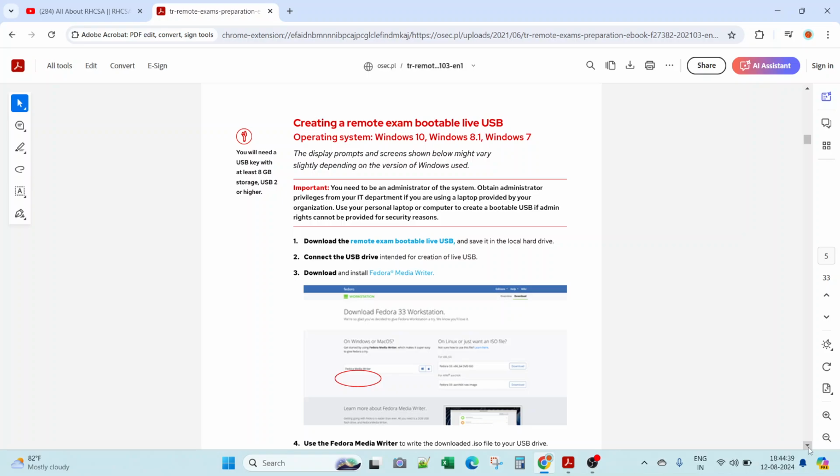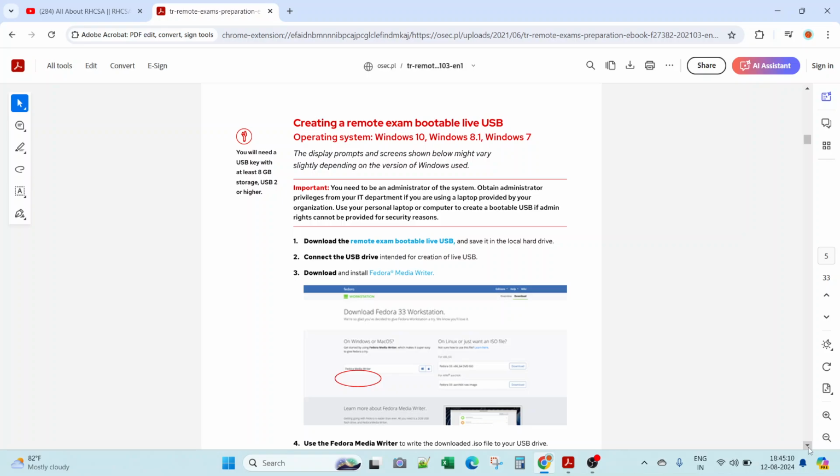In some cases, you may be using a laptop provided by your IT department. So make sure you have administrative control on your computer. Use your personal laptop or computer to create a bootable USB if admin rights cannot be provided for security reasons.